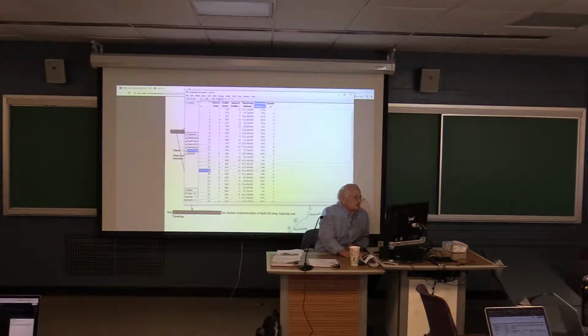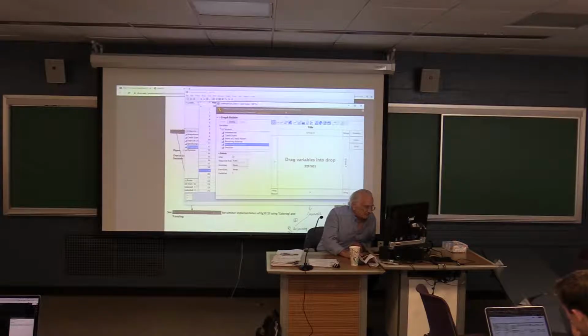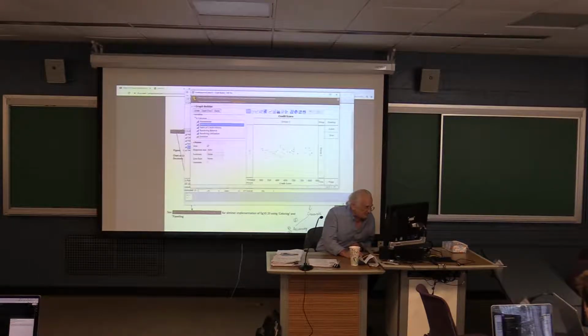So to do the scatter plot, there are many ways. You can do graph, the graph builder, okay? Open up the graph builder. I want to put credit score on the x-axis, years of credit history on the y-axis. Whenever you see this line, if you click the scatter plot with the line, it just gets rid of it.